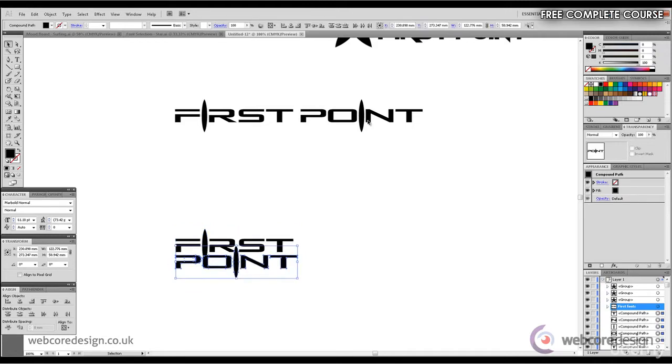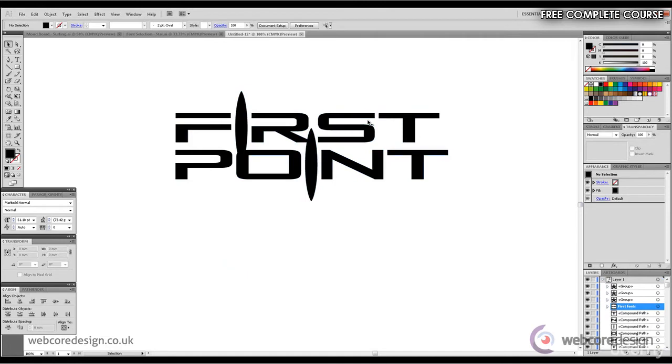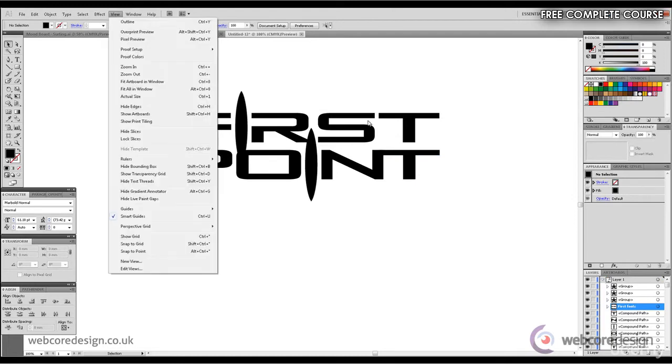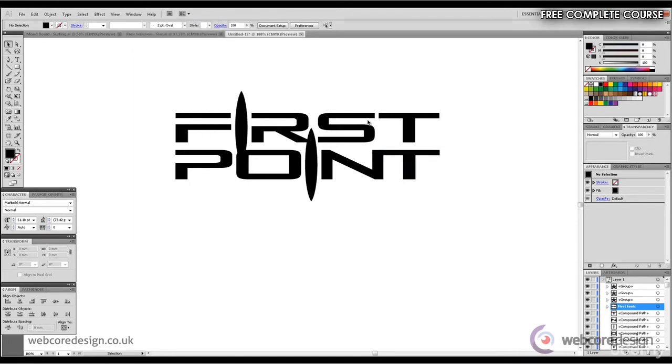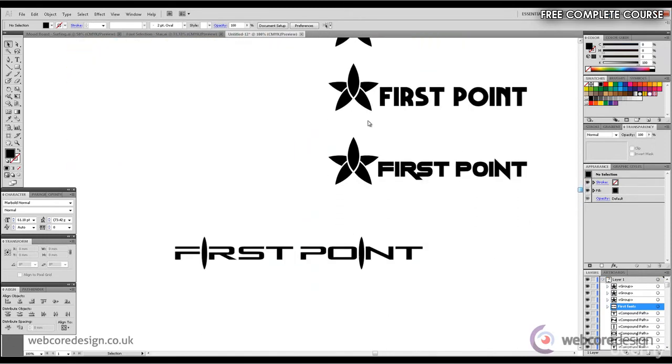So there we have it. This looks good as it stands. If we just scroll down a bit more to concentrate on this, as you'll see, the T's protruding outwards. So what we can do is move this towards the T so that both meld, and we'll also make sure that it's in line with the T above. If you press Ctrl and U, or you go to View, Smart Guides to ensure your Smart Guides are on, you will get your green line to tell you when things are lined up. So there's adjustments to be made to the type, but we'll bring the star down.